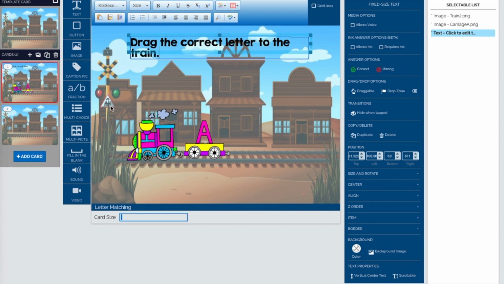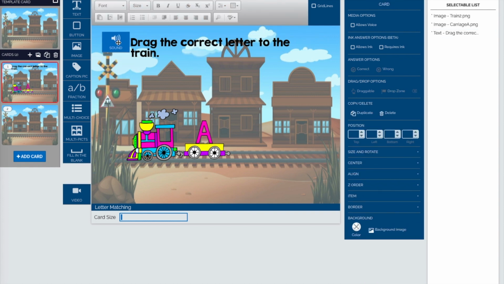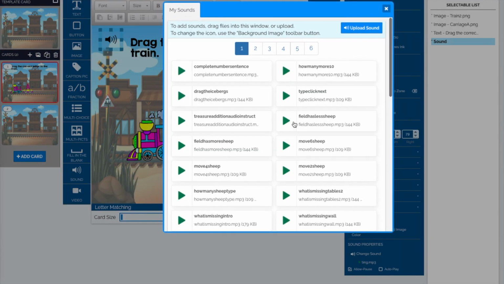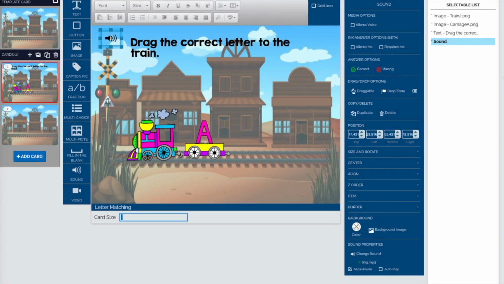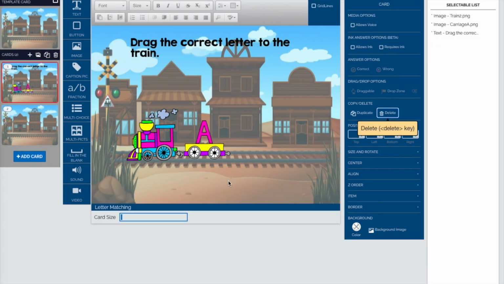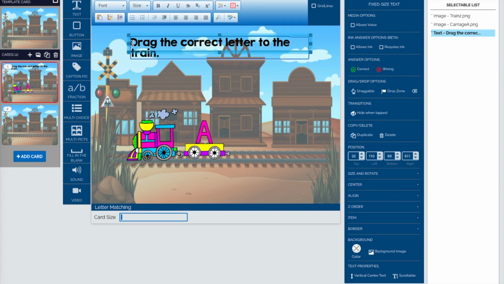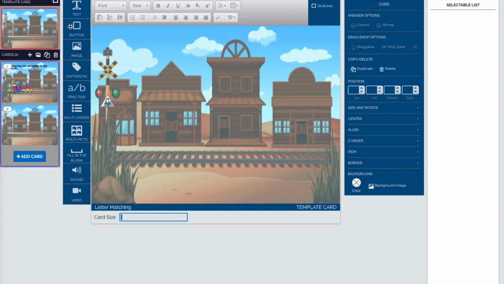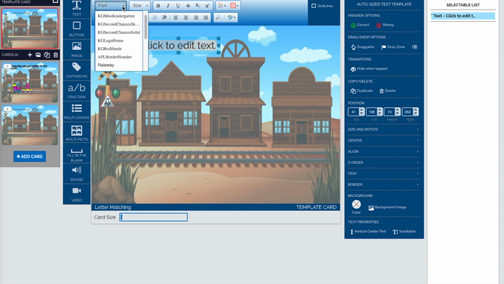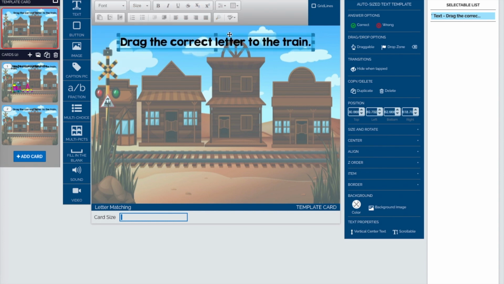What I'll eventually do with this is add sound here. I will make an audio. Oops, I'll just delete that for now. Because this is going to be the main text, I'll only have to do it one time, and then I copy it to all of them. Okay, so we got this. Actually, I should have typed this onto the main one. So let me just go back here. I'm working ahead of myself right now. So I'll put that right about there, and it's now on all of them.